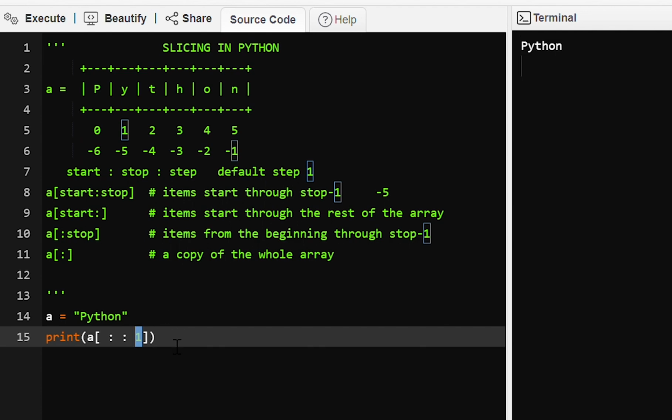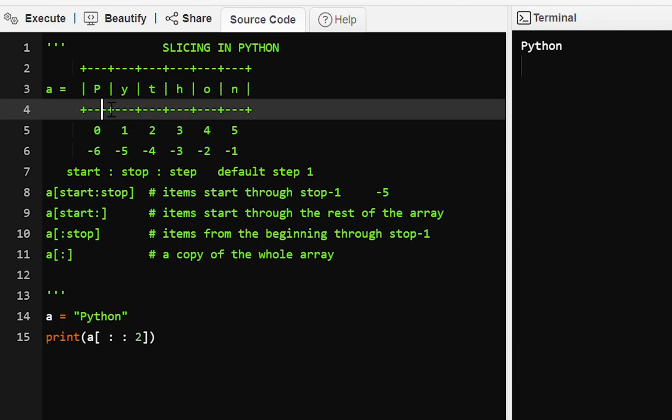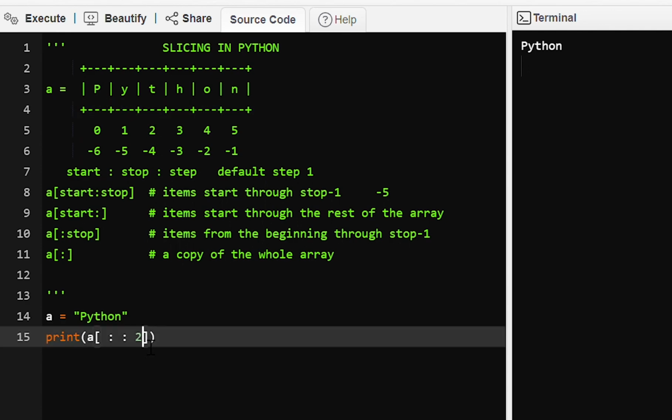And if I provide 2 here, it will start from the 0th index and go up to the last index, but it will print the alternate characters, because from the 0th index it will directly take a step of 2.